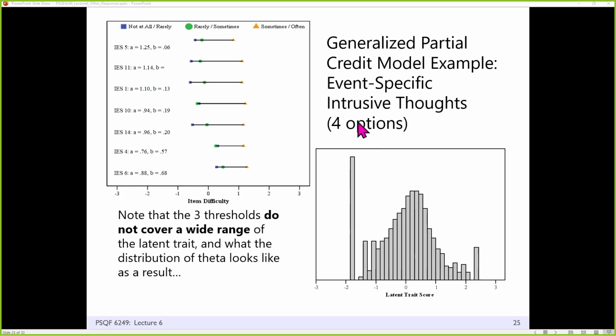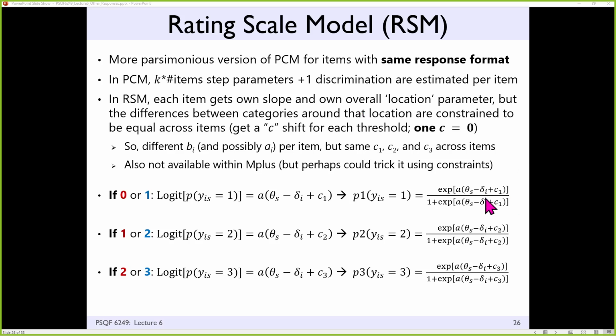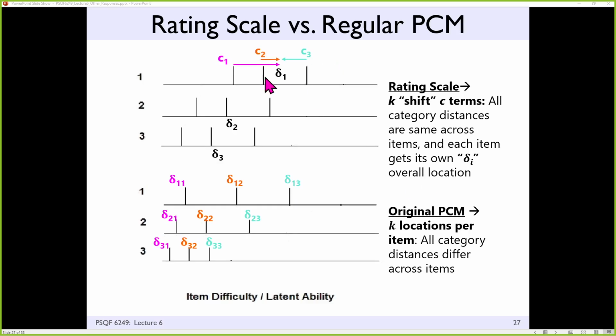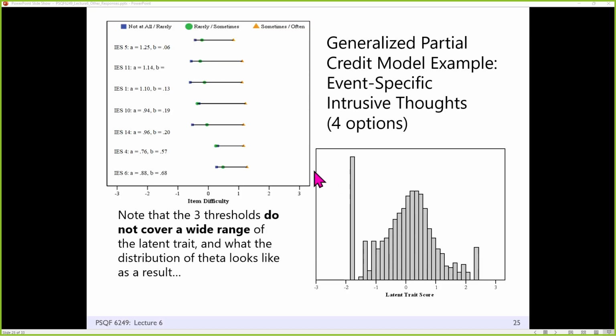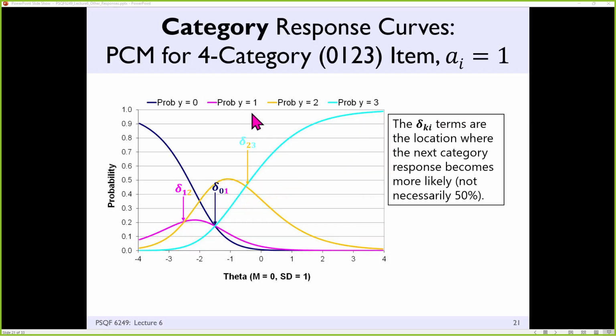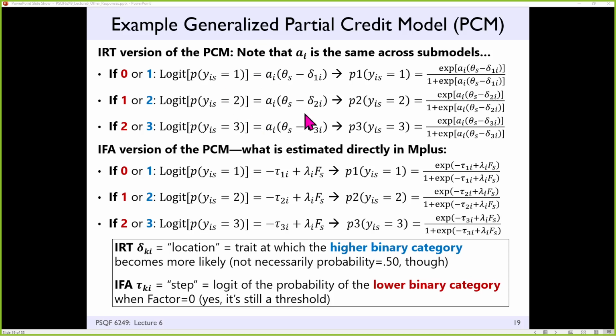Rating scale model is partial credit with the same constraints on how far apart the categories are. So this sort of idea only in partial credit space. By the way, when people say partial credit, the original partial credit model is a Rasch model. So when people pick partial credit over graded response, I think it's because they want a Rasch, all the items are equally discriminating type of model, but the generalized version adds the differential A across these. That's the part here that extends it into something that looks more like a 2PL.